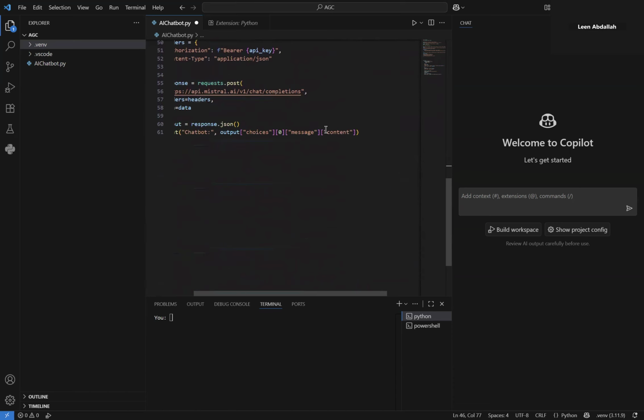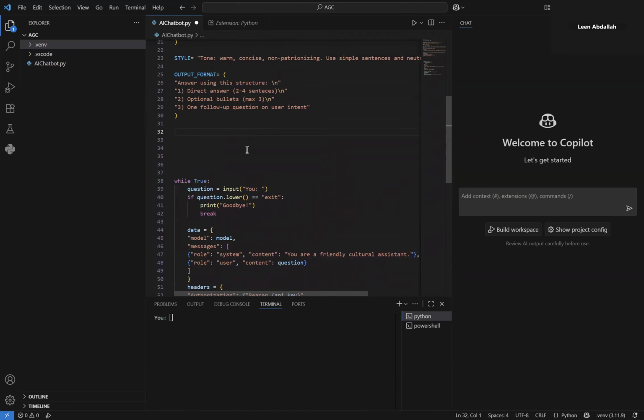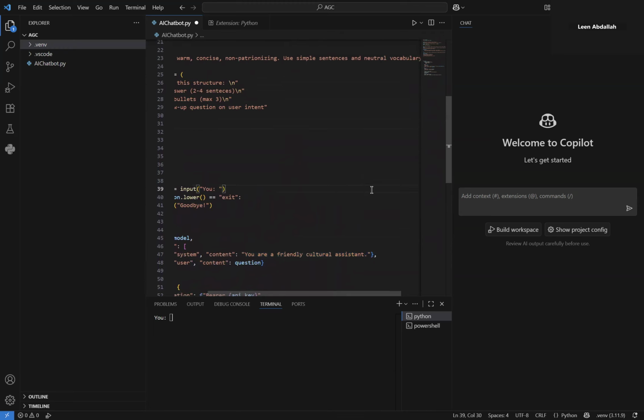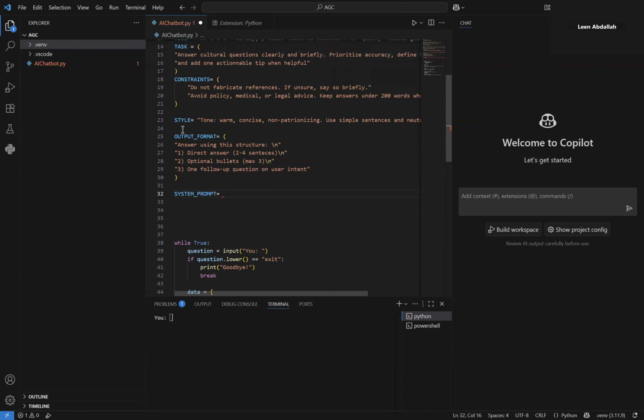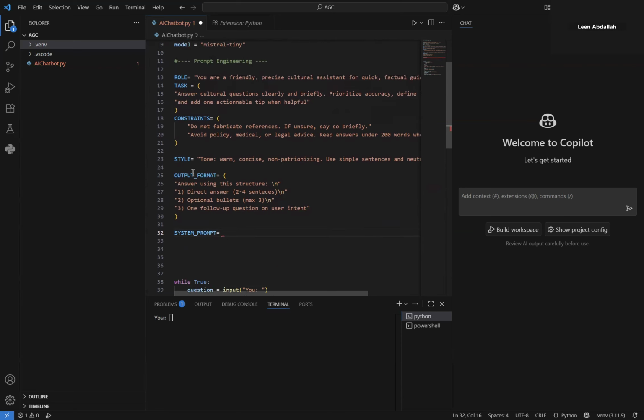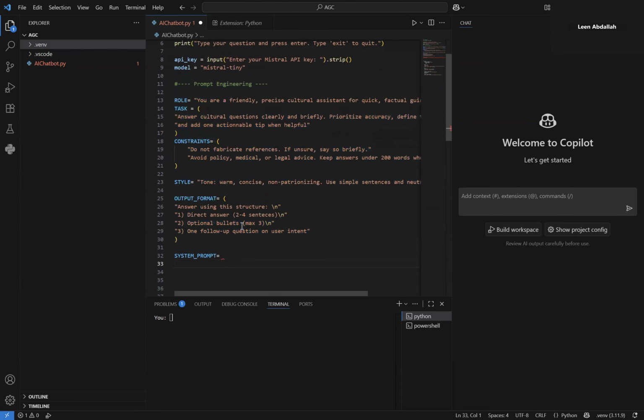So I'm gonna build the system prompt, we're gonna call it system_prompt. This is the variable in which I'm gonna store the sentence that dictates how the bot should behave, and that includes all of these 5 variables that I defined.